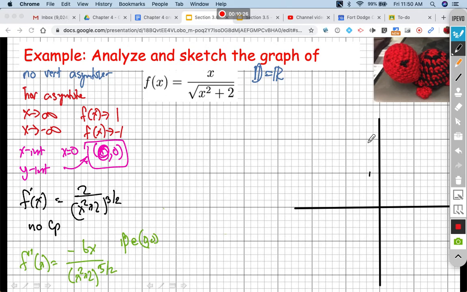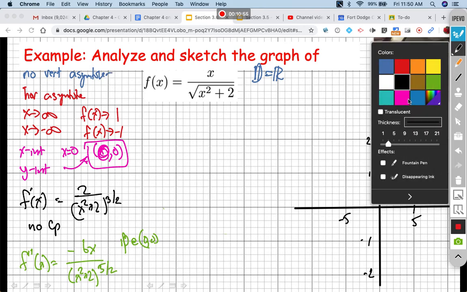I'm going to make this 1, 2, because I have end behavior asymptotes at 1 and -1. My only inflection point is going to be right here. So I don't have any relative extremas, so I'm not going to come above and go back down. So I may as well stretch this out on the y. I have a point I know at 0, 0.